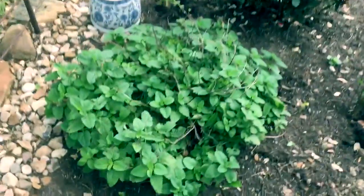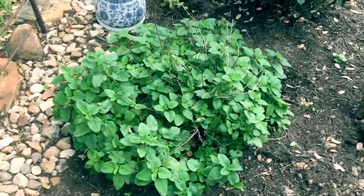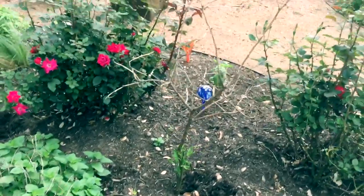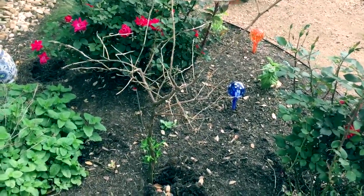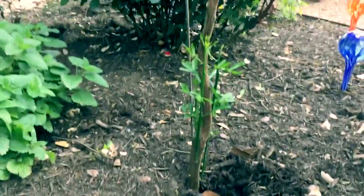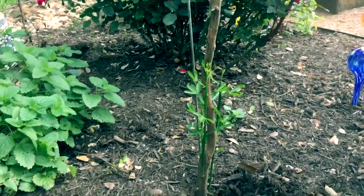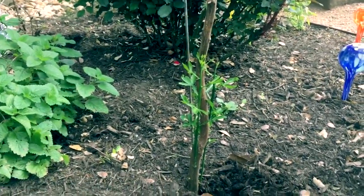And then I have more lemon balm here. I really like lemon balm, and it can take over sort of like the mints, but right now mine are happy in their one little spot. Now, here's a lemon tree, and over there is a lime tree. Even though we covered them up over the winter, they froze back. And I am getting some new growth on the bottom here. But I don't know if I'm going to have to wait like 5 years for lemons now. So I might just have to start over with a little lemon and lime tree again. It kind of pains me to have to do that, but gardening is kind of like that.